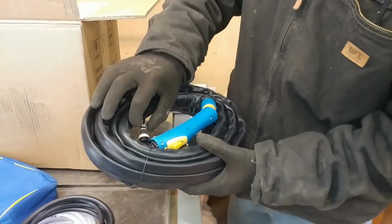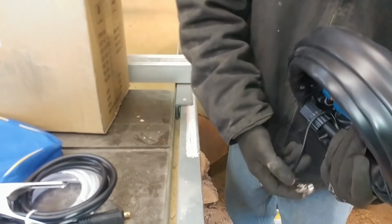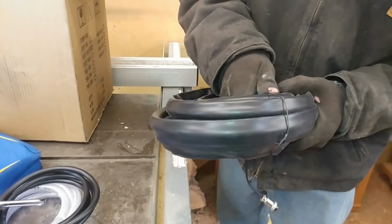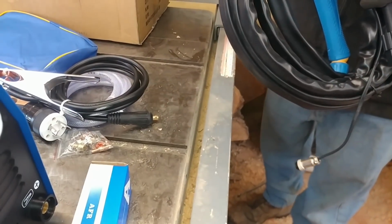So there's your plasma cutter itself. That's for power. This is for your air, I think. Are you sure? Yeah, because you need air to come through here. Well, how does power get to it? That's probably what that does. Yeah, this is the power, and then I guess that's the air. Yeah, that makes sense.